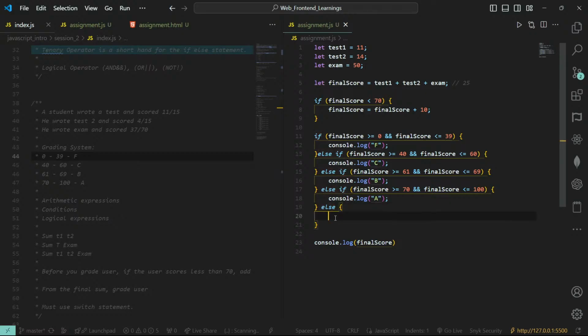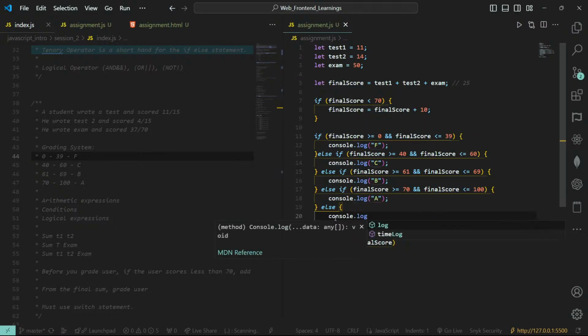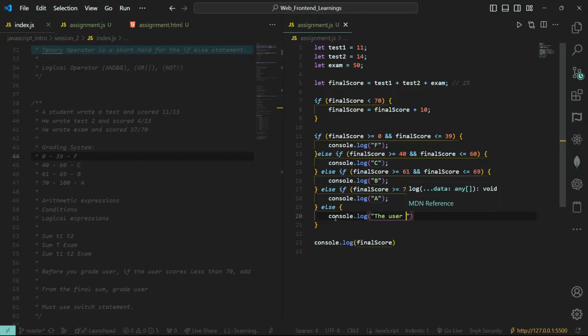Is that clear? Then the user entered invalid value. Are we good?